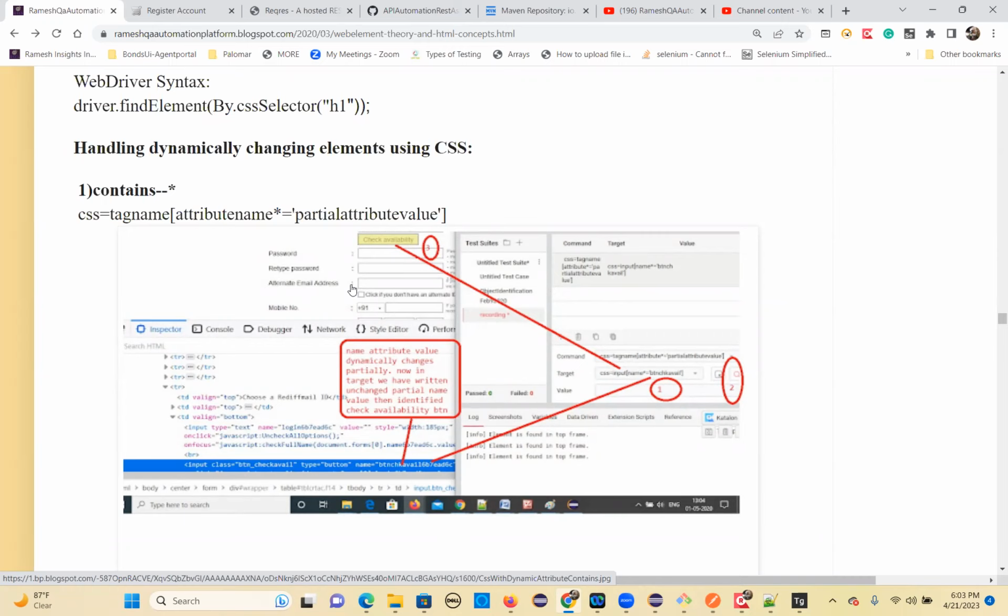Then how can you identify those elements? Let's see how to identify them.